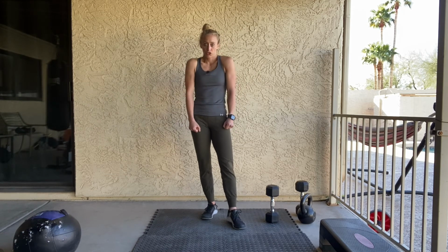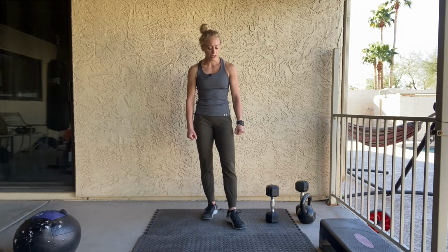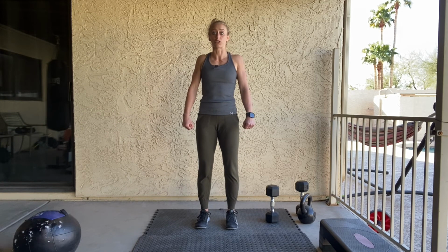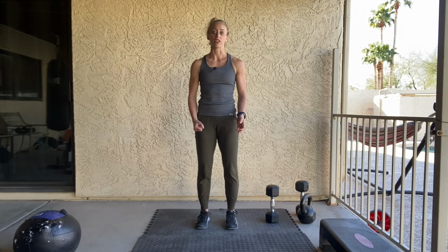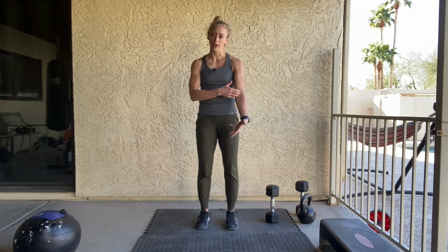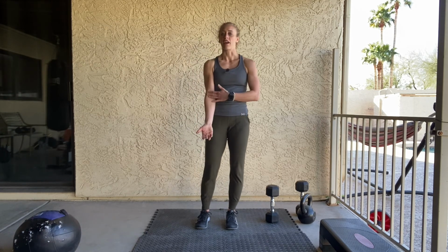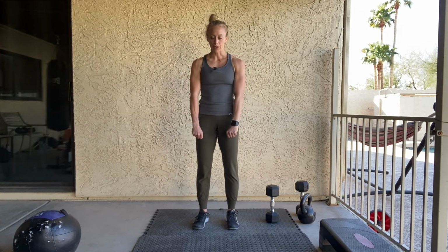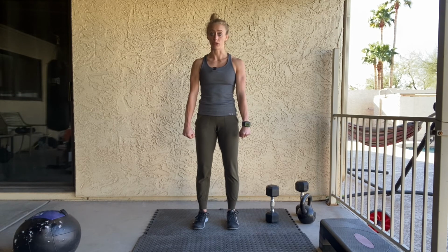The other thing is shoulder blade position. When I was new to deadlifting, I would kind of keep my shoulders shrugged, or whenever I got to the top, I would keep my shoulders shrugged instead of keeping them just in. So as you're learning the deadlift, you might find yourself doing that as well and keeping your elbows somewhat bent. And that's okay at first, but you're putting a lot more effort and you are putting strain on the tissues in your elbows as well as just your shoulders. But really work to not let your shoulders be soft down, but just in. They're already down, so down and in technically, and your elbows straight.